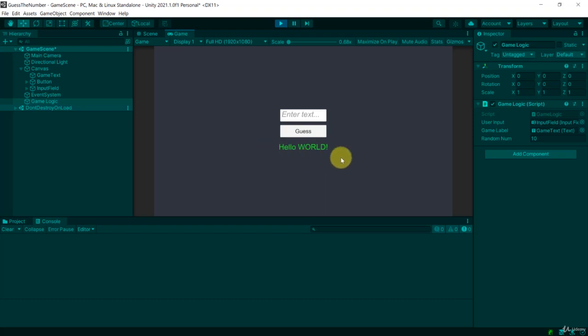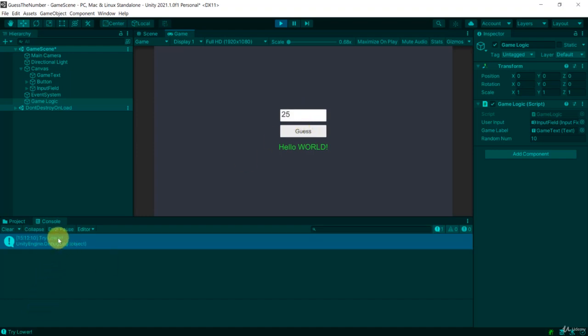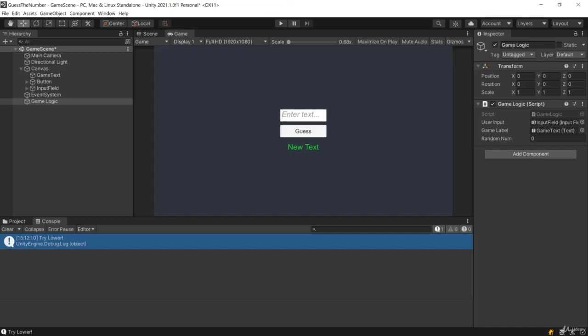So now we know how we can change the text. Now let's actually adjust the text so that it displays whatever we currently have inside of the debug log. So here let me enter 25 and it says try lower. So now please go ahead and change the code.